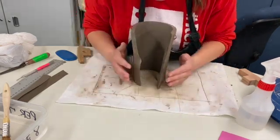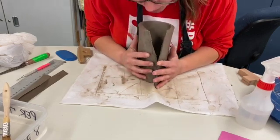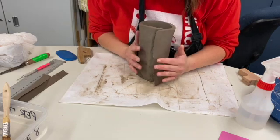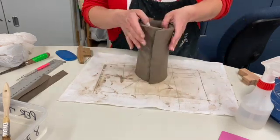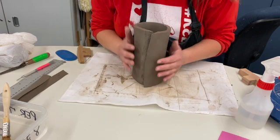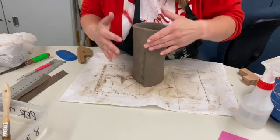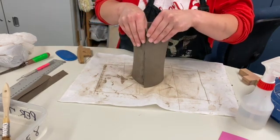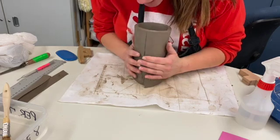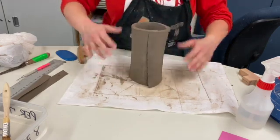And then when I get to about here where it looks almost like a U, I'm going to start slowly bringing these edges in and overlapping my bevels. All right, so once I get it started, I like to start at the top and make sure that my seam up at the top looks like it's fitting in correctly. And then I'm going to start walking this down. It's also important, you might have to readjust a couple of times to get this more circular.